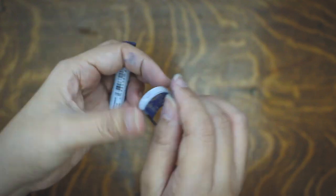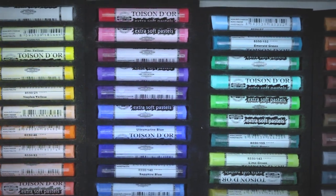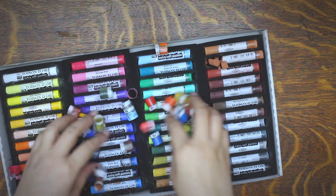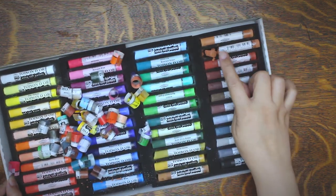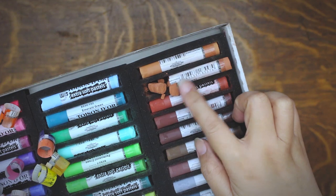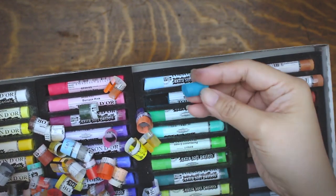This may sound tedious, but the good news is, after peeling away 50 labels, you'll get the hang of it, and the step becomes easier. But the bad news is, there are only 48 labels to remove in this set. I did get a few casualties while peeling off the labels. No matter how gentle I handle the pastels, some pieces still broke off and crumbled to bits.